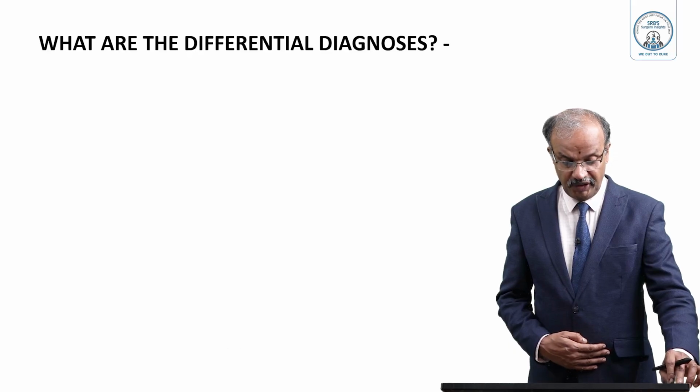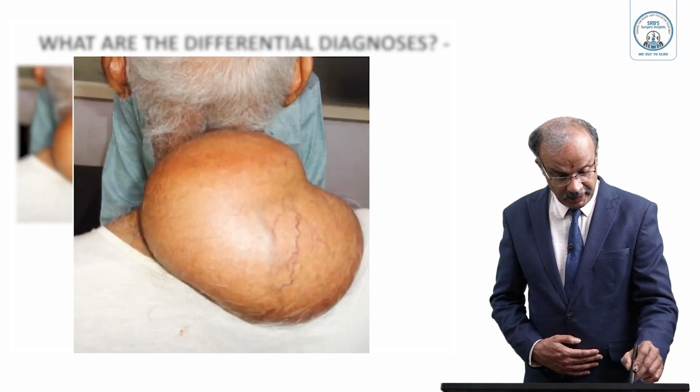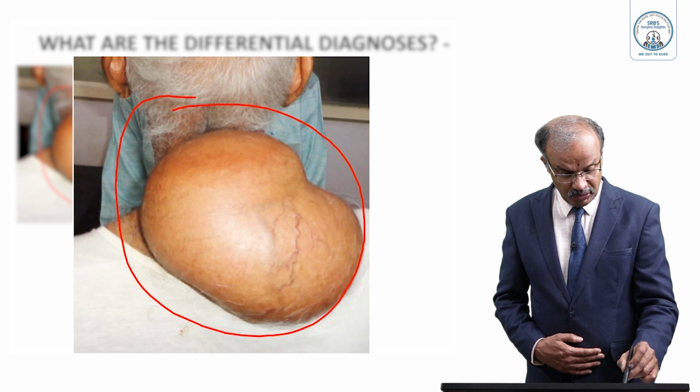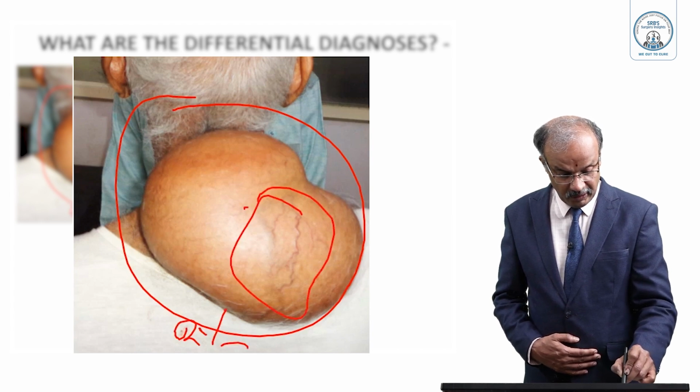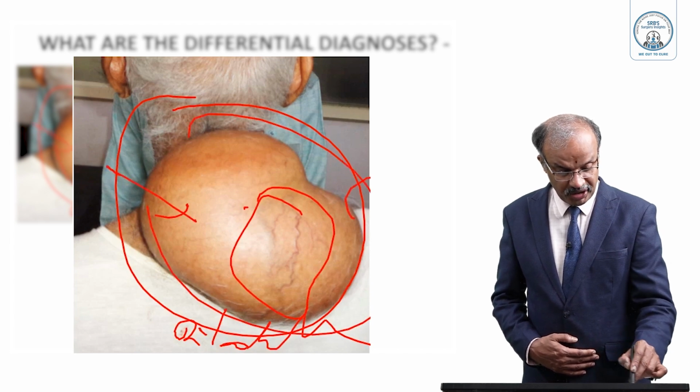Hello students, we will discuss a condition which is again common, very interesting and often difficult to manage, and needs a real evaluation method. What are the differential diagnoses? Let's look at the swelling in the nape of the neck, quite large, the surface is smooth, there are dilated veins, this is very typical. See those dilated veins here. See that the swelling is so large in the nape of the neck.